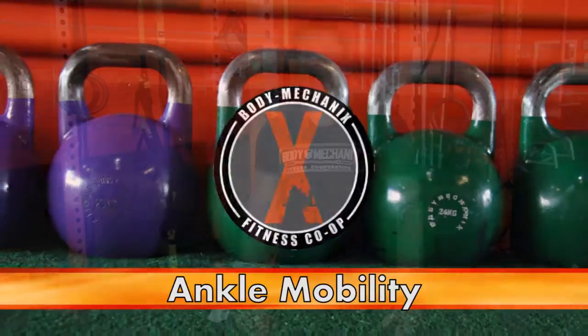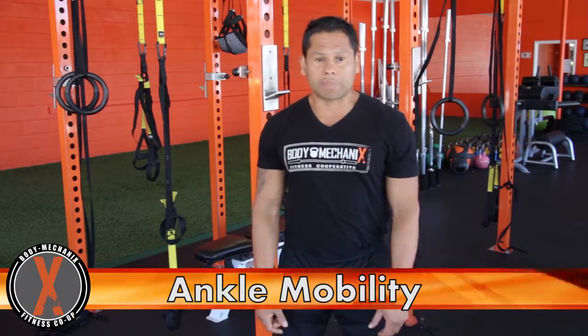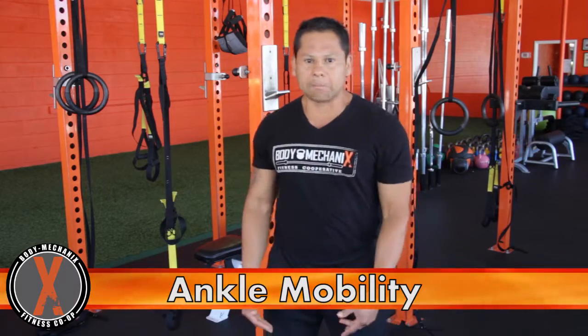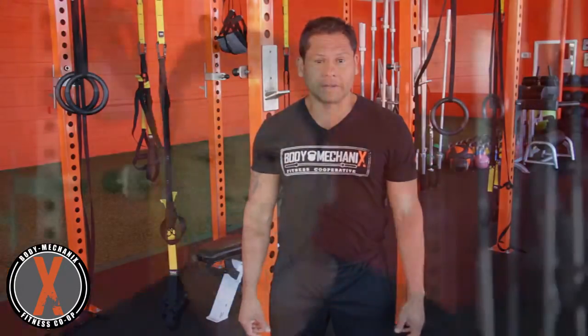If your ankles are tight, then your knees are going to be tight, your hips are going to be tight, and nothing's going to work out properly. You're going to be restricted right at the bottom, which is the foundation of your body. Therefore, nothing will work properly. One of my favorite things to start with is the ankle mobility drill.